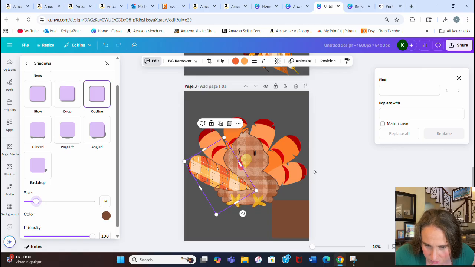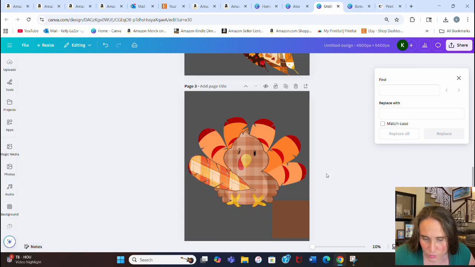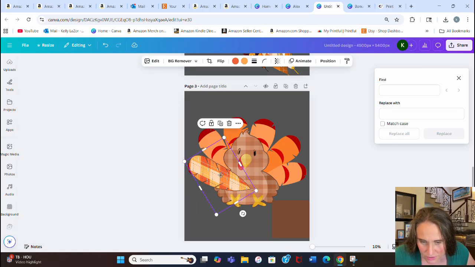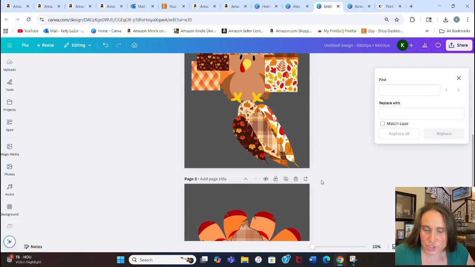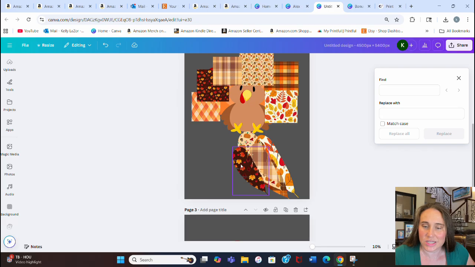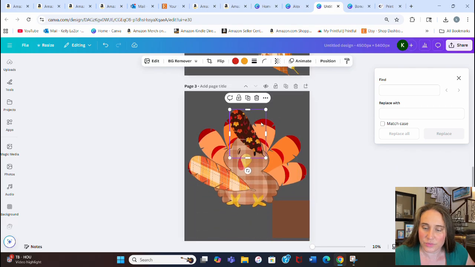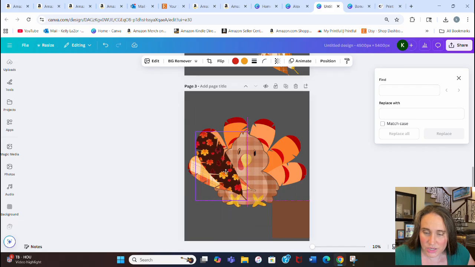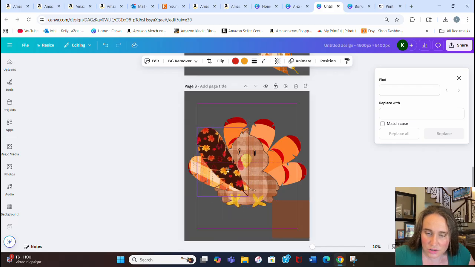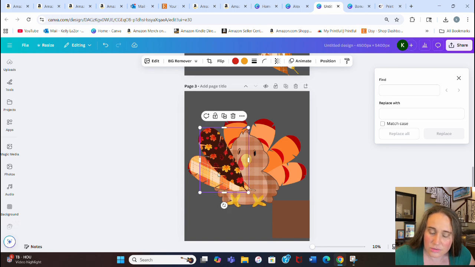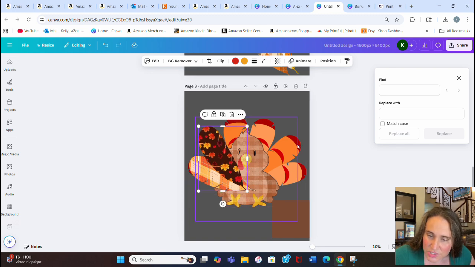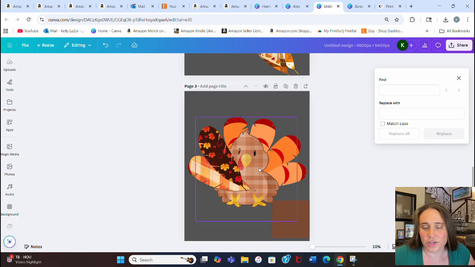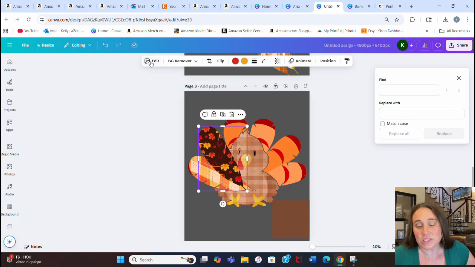But maybe a 14 outline there. That looks pretty good. So I'm happy with that one. So I'm going to do this one at a time, one feather at a time. So the next one I had was this one right here. So again, I'm going to make it the size that I want, that I think looks good here. So I'm just sort of using the background turkey as an outline. I'm going to get rid of it when I'm all done.